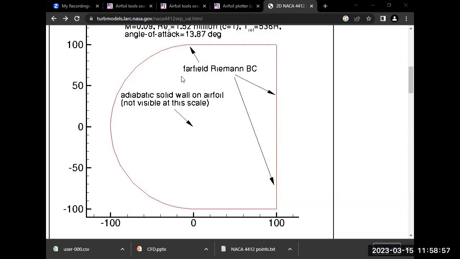This domain looks like a C kind of domain. It's a C, and this is my fluid domain.